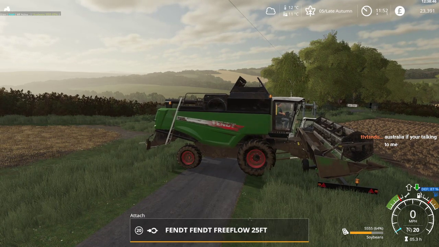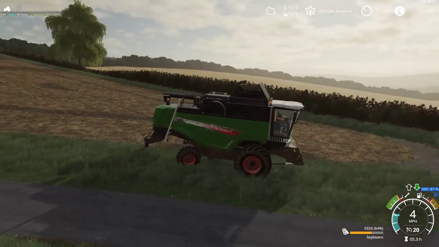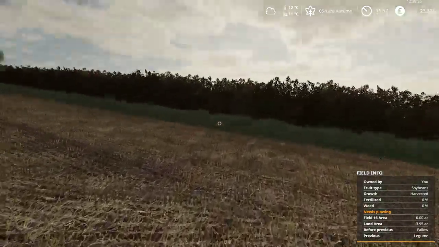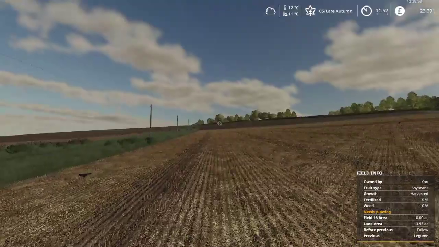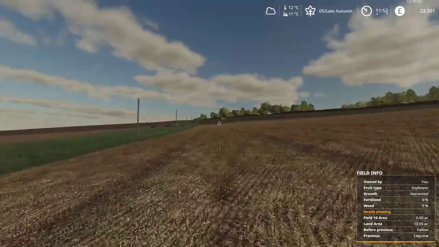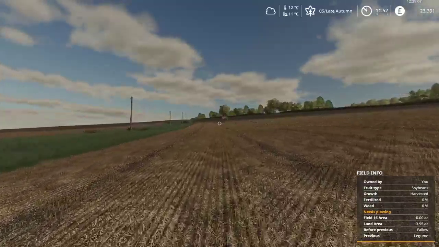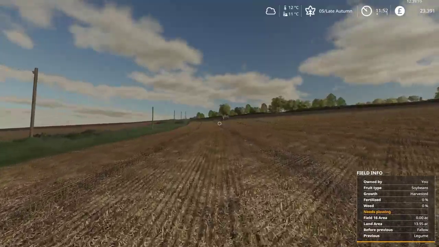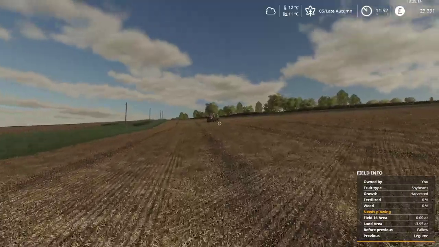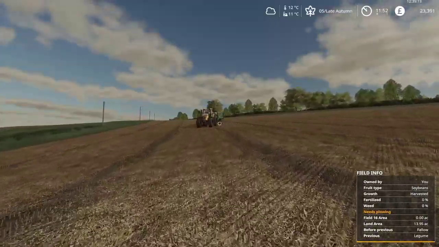Whoops. Okay, you're done. Let's back this thing up. So we still got some grain left in the tank there. We managed, what would that be, 44, just shy of 50,000 litres from this field, which isn't too bad because it's soybeans and that's a low density crop.